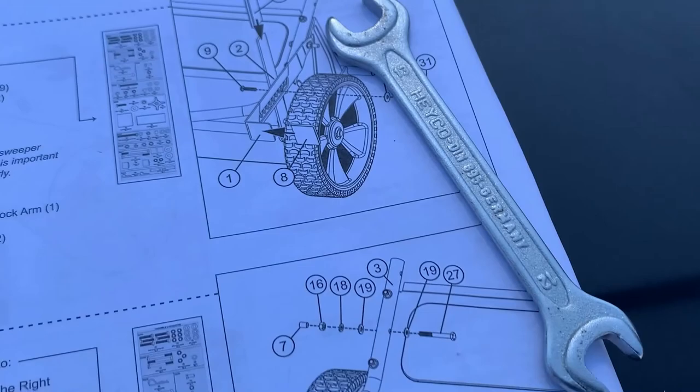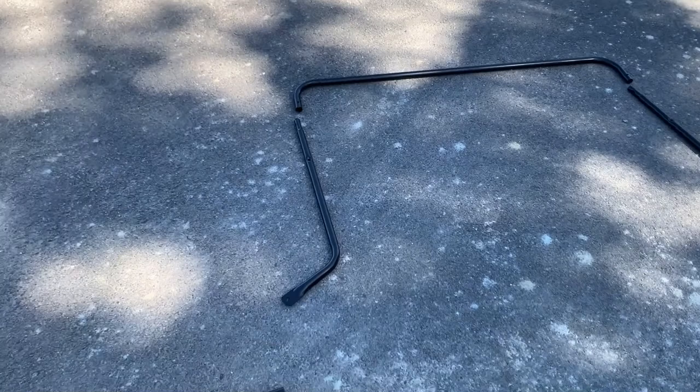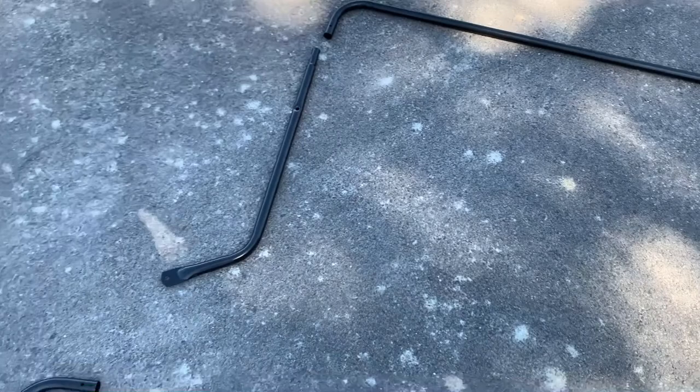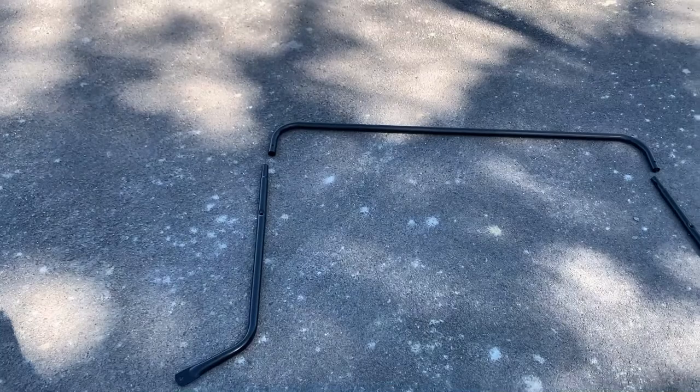Now we have to put the frame together for the actual bag itself, where the debris will go in. And I think this is correct. So according to the instructions, I believe I'm doing that right. So it should be this one, the long bar with these. Now there is a big difference between these. These are the three left over. This one has a curve here, and according to the instructions, it's not showing a curve, it's showing it is straight. So let's put this together.